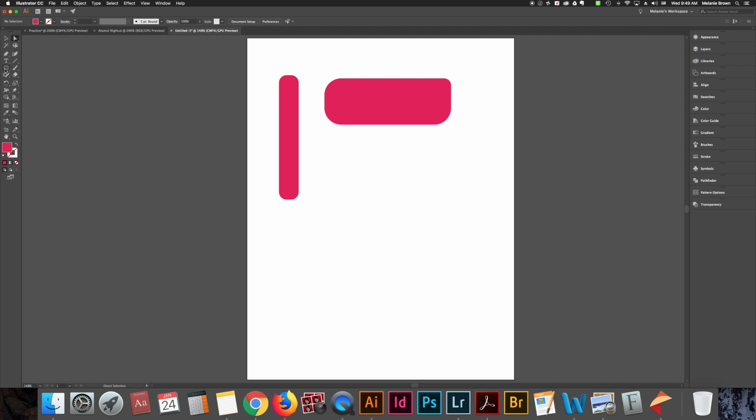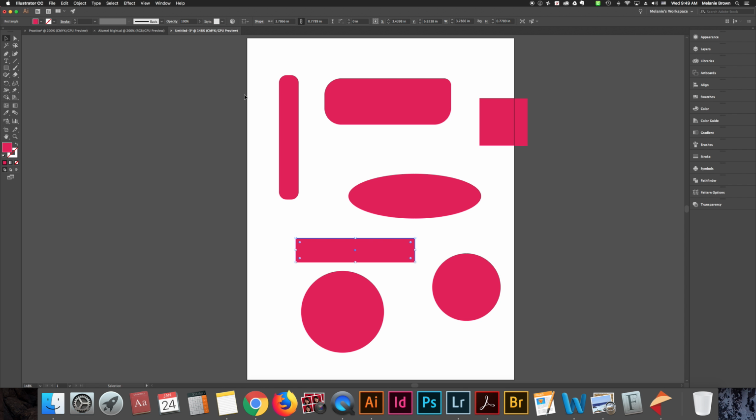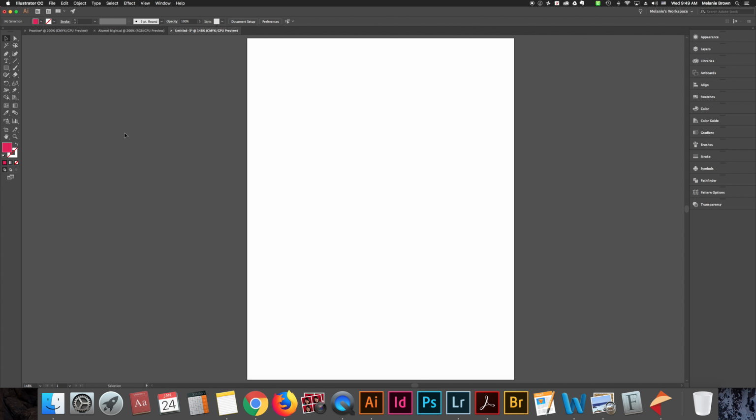Now let's go back to the rectangle tool. We've got the ellipse tool, which again gives us an oval. If I hold shift, it gives us a circle. So the shift is preserving the proportion. And same with the rectangle. If I hold shift, I get a square. If I don't hold shift, I get a rectangle, or the ability to make it however I want. Okay, let's get rid of these guys. Click and drag, select all, and hit delete. Back to the tool. So we've got rectangle. We know we can make rectangles. We know we can hold shift to make squares. We know that we can isolate individual corners and edit them, or the whole shape. And that shift will keep us all in proportion. All the same things for rounded rectangle, but just with edges. And again, the ellipse, if we hold the shift, we get a circle.